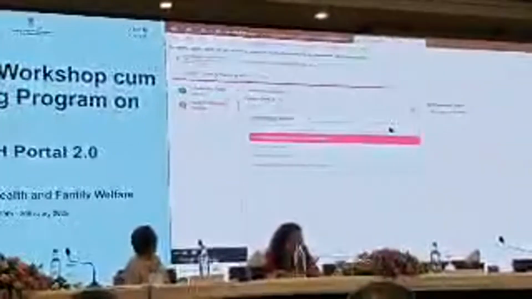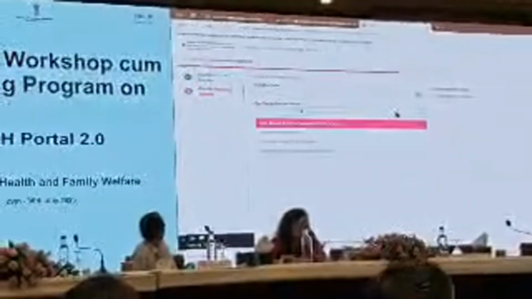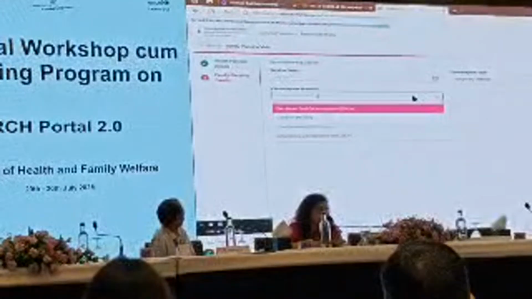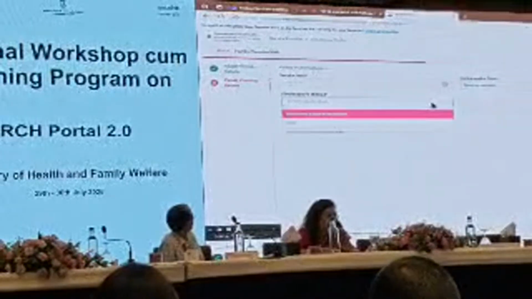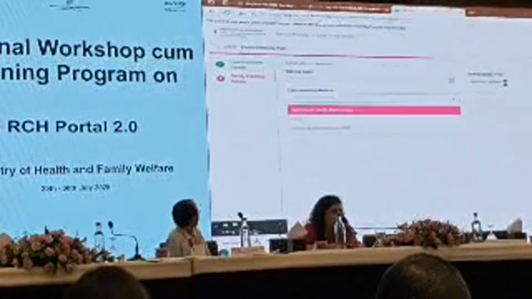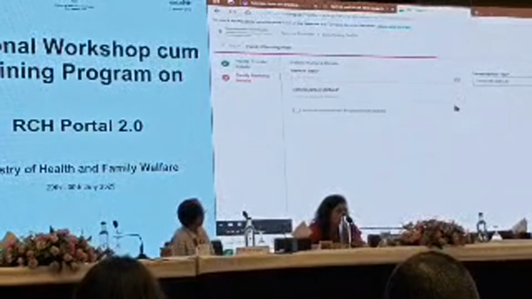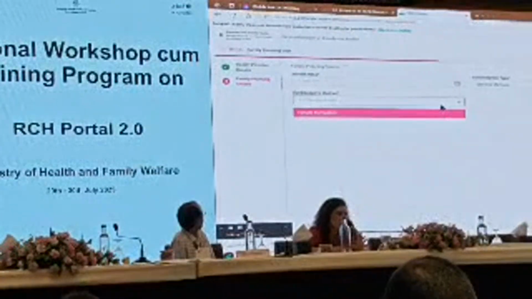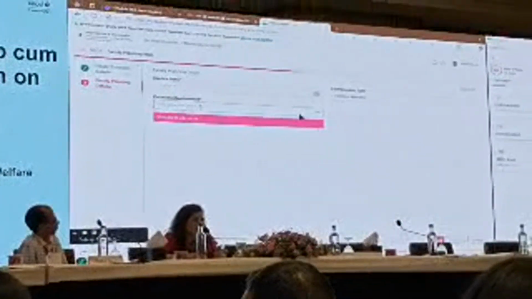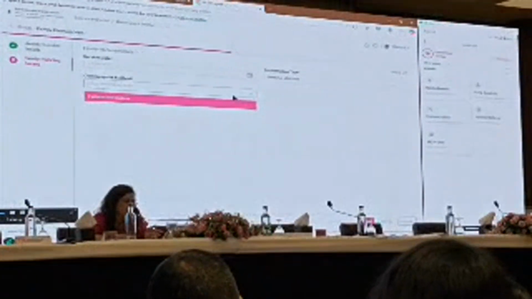Can you show the basket again? Spacing, I think. All methods are not there. See, there are 4 methods: combined oral contraceptive pills, condoms, Chhaya and Centchroman, and emergency contraceptives. Can you show the next one? Spacing has 3 methods: implant, IUCD, and injectable. And the permanent methods? There is female sterilization, since this is the module for the female. When a male beneficiary is registered, there will be male sterilization and condoms. Two things will be there.